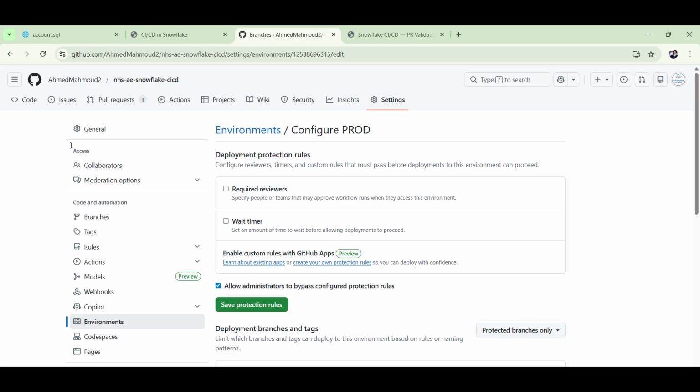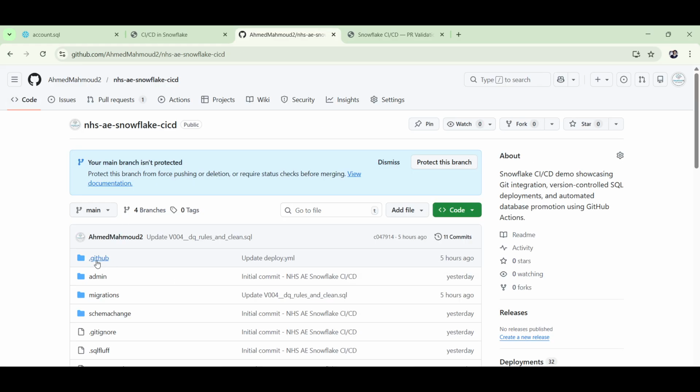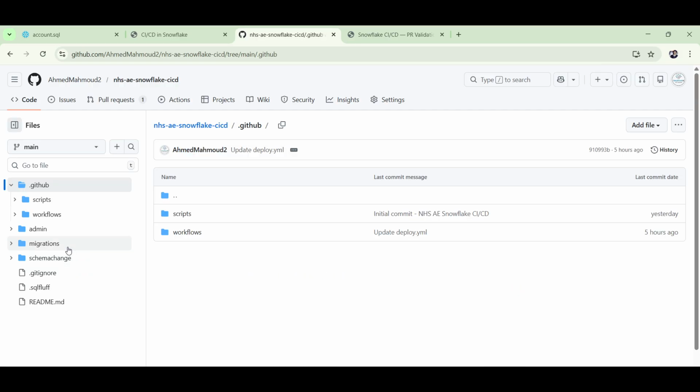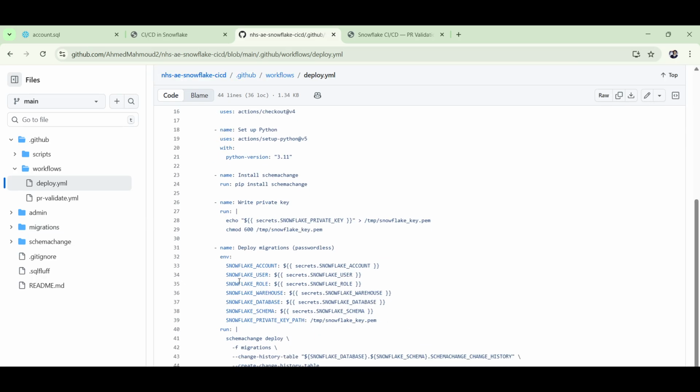Now if you go back to here, to .github, you have this workflow, and this is where, as I was showing before, the deployment is. This is the one we're talking about. In here, you specify, using the secrets, the Snowflake account secret, the Snowflake user, all the ones you've done there. You need to provide it here in the code, and therefore GitHub can pick it up from there, and when it accesses the Snowflake database, it can use the right one.